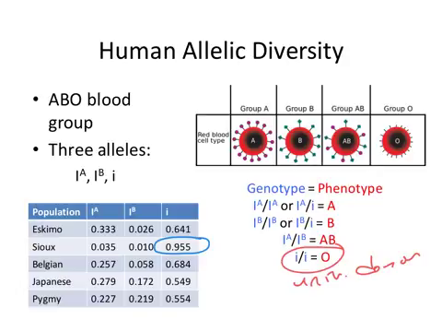Wow. Or you hope that you're the universal recipient, AB, which is most likely to be someone who's, I don't know, maybe either Japanese or pygmy, that have the lowest levels of the little i. So most likely to have combinations of big A with big B. So if you're in a crash, look for someone who's Sioux to donate blood, and you better hope you're either Japanese or pygmy. Bottom line.